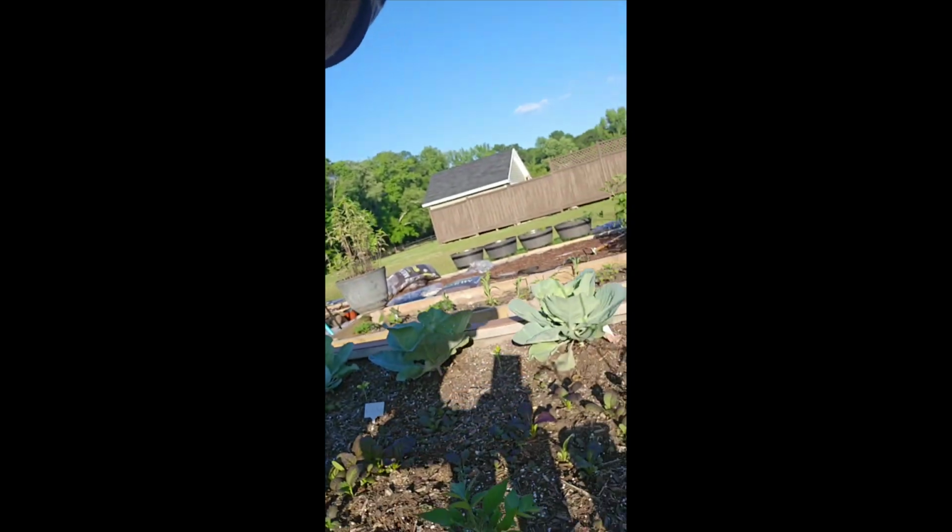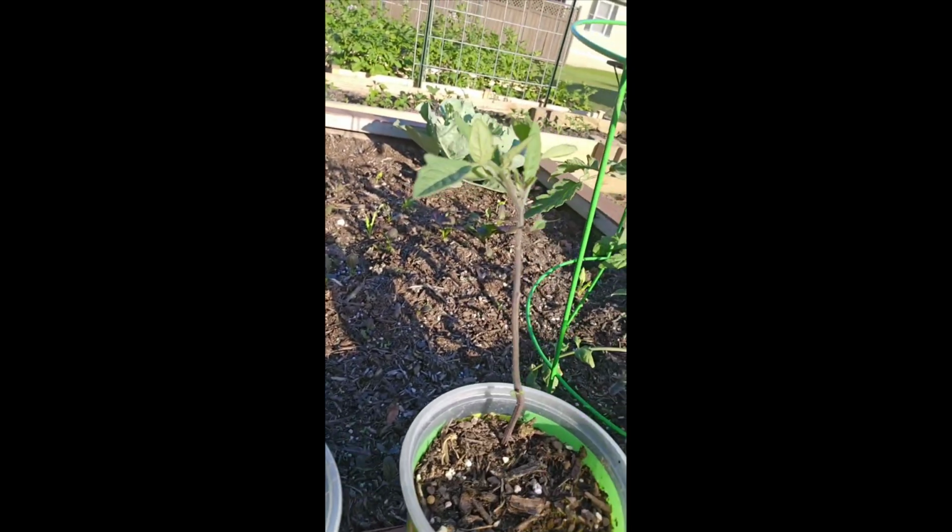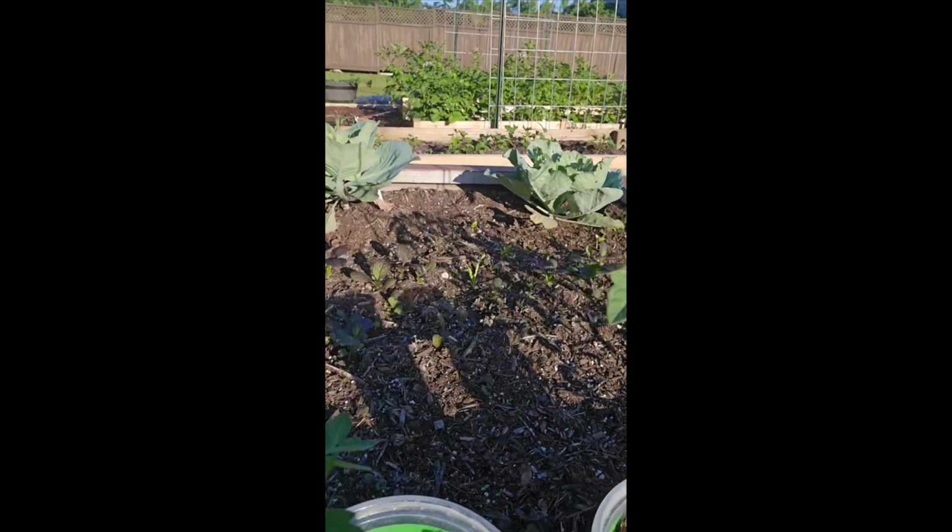All right, so I have some tomatoes that I did from seed, and I thought they were dead. What kind of tomatoes those are, I don't know. I forgot. I'm telling you the truth, I forgot. They're tomatoes. We'll see as they get bigger. I didn't want to throw them away, and I wanted to give them a chance at life. So I just started treating them, fertilizing them, and lo and behold, they came back. So let's just take a moment to interject here. Life's moment.